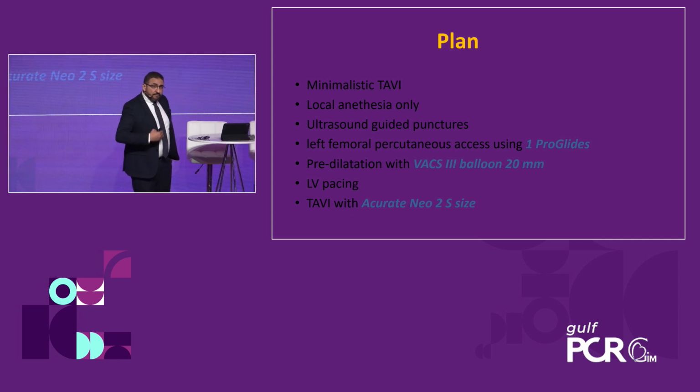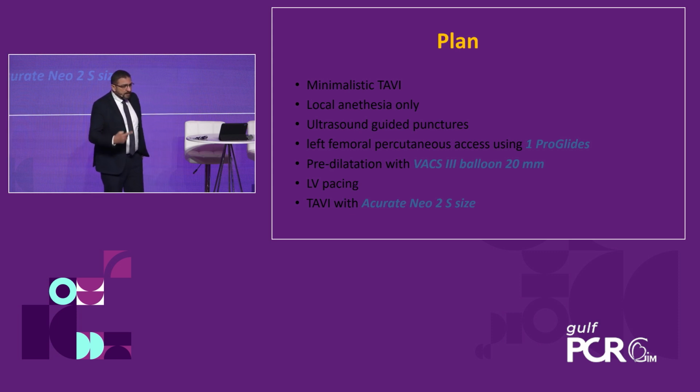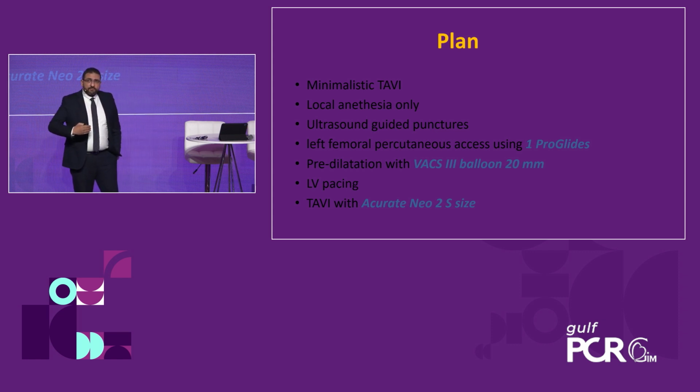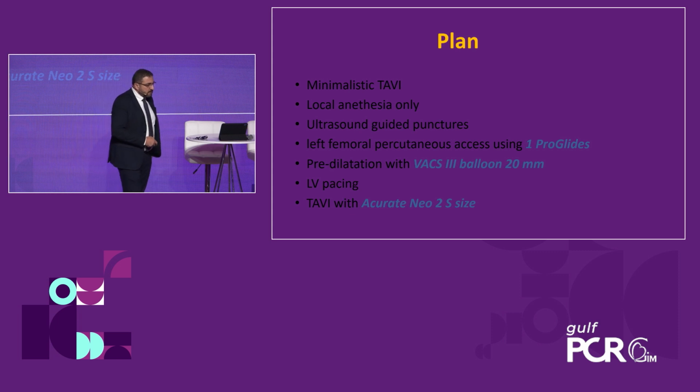We do go for LV pacing, so we pace on the Safari wire. We go for a single Pro Glide, and we predilate with a VAX balloon, a 20 millimeter balloon in this case. So predilatation is mandatory before doing TAVI with an ACURATE neo2, and the proper size of the balloon is again very important. And of course, as we discussed, ACURATE with the small size.